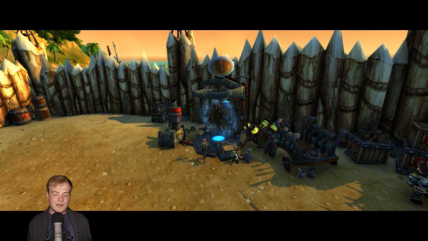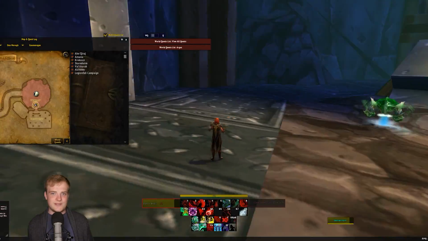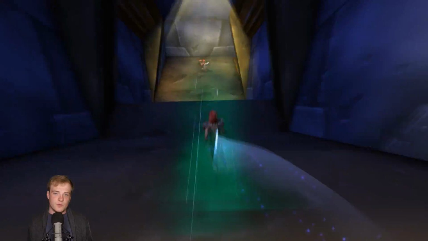You just want to go to where my character is now. With this instance, I figure maps are not that useful, so it's probably easier just to watch what my character is doing and follow along. Once you reach the location that I'm at, you'll see a number of gnomish computers.